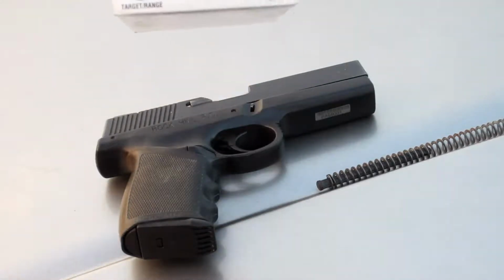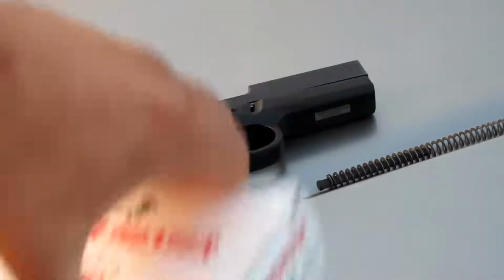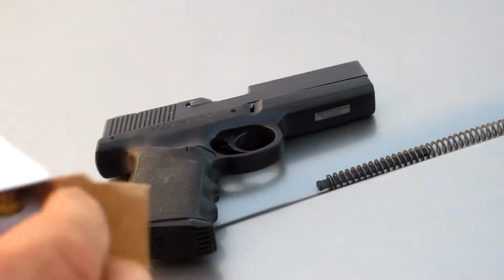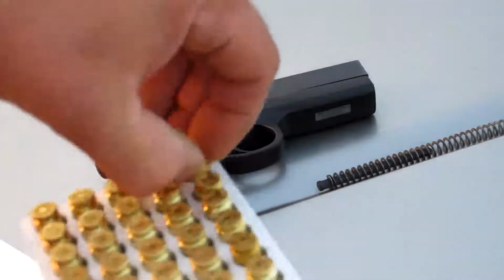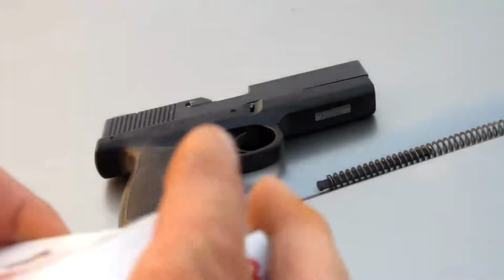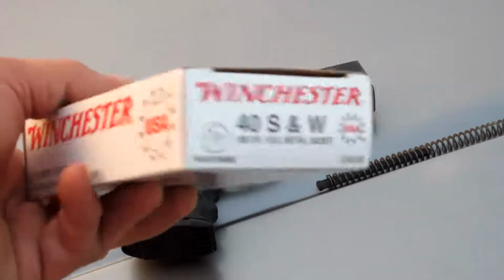Got me a box of target rounds. They're cheap. It's 100 to a box. I've already shot some of them out of it. They're probably, I want to say, about 8 months old. No, I take that back. Actually, I've not shot any out of this box. And this is just a 50 box, not 100. This is a 50 round box of target rounds.